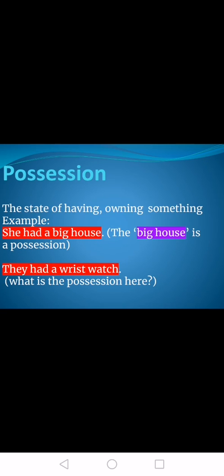Well, now here we'll talk about the possession. What is a possession? Possession is the state of having or owning something which you have in your custody, which you have maybe in your pocket, whatever you own. Like if you have some money, that is your possession. If you have a car, the car is your possession. Well, she had a big house. Now here you can see had plus noun. So the big house is a possession.